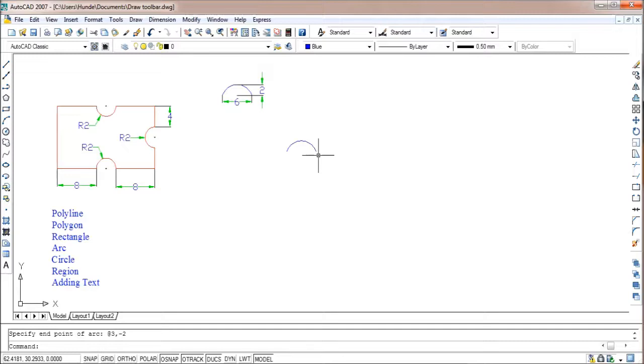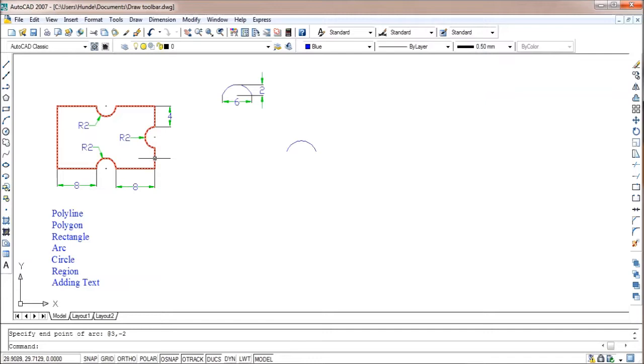Now we can discuss the polyline command. The polyline command allows the user to draw an object using line as well as arc commands at the same time. It is equipped with both line and arc commands, so we can simply switch between the two commands to make objects or shapes having both line and arc.